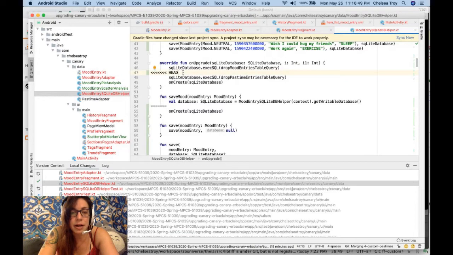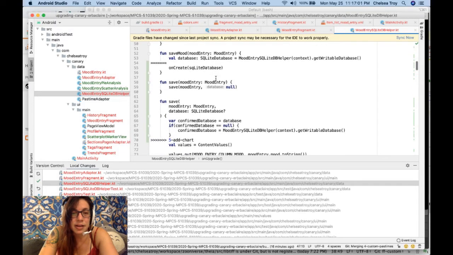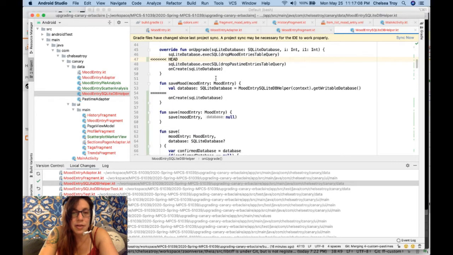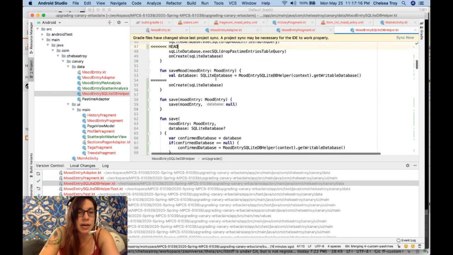All right, here, what do we do in the homework? SQLite database exec. So this is dropping the pastime thing. That looks good. And then it looks like there's two things going on here.